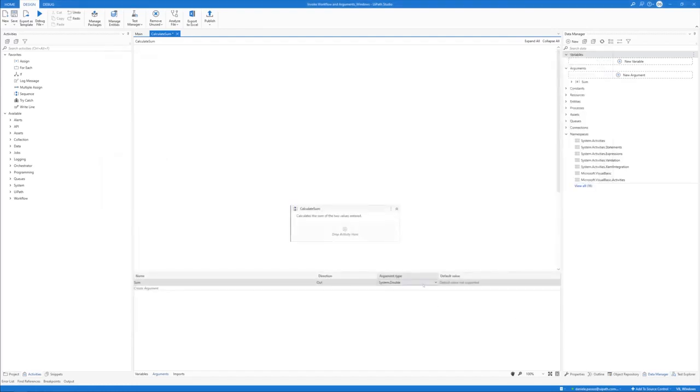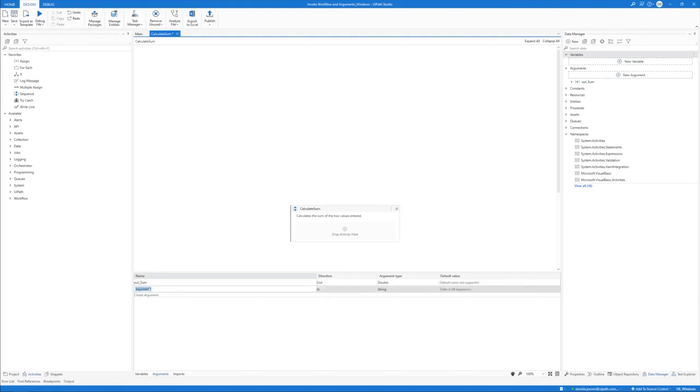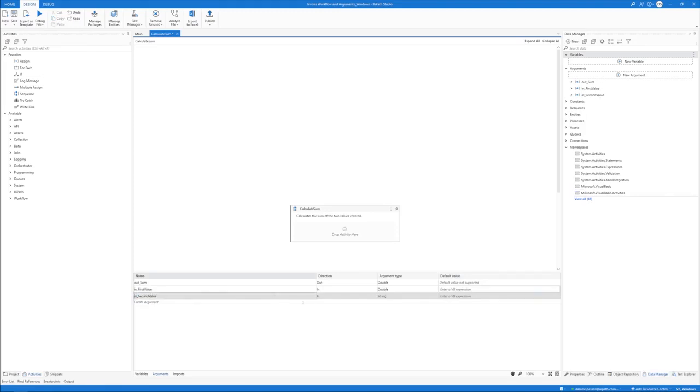An argument direction should always prefix the name of the argument. Since we chose out for the sum, let's use that as a prefix. Let's create another pair of double arguments to pass the input from main. We'll name the first one in first value and the type as double. And the second one, let's name it in second value and of type double. Alright, for the arguments with direction in, we can choose a default value which can be used. But any value that we pass to the argument from the invoked workflow will overwrite this one.